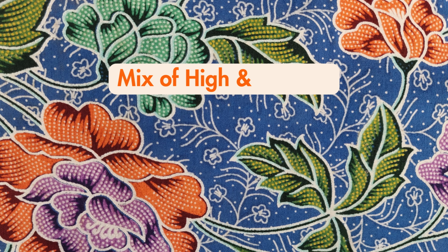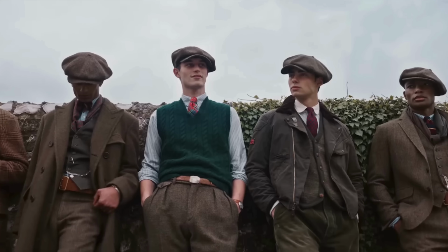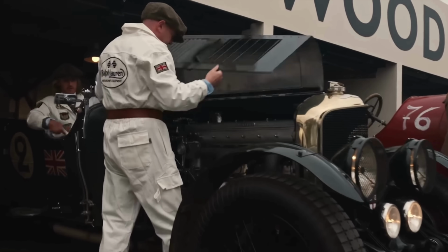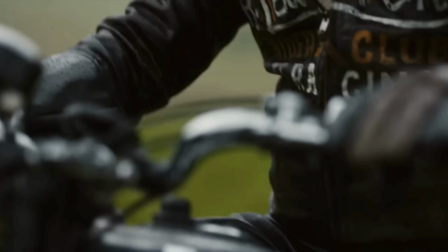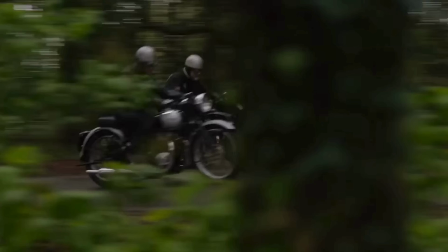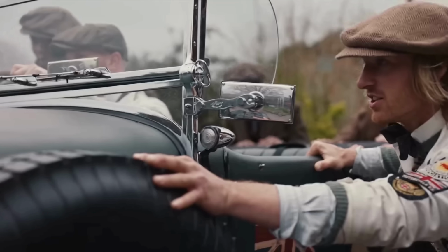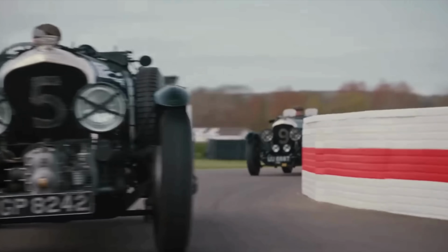One of Ralph Lauren's greatest tricks is balance. He never lets his collections lean only into polish because polish without contrast feels sterile. Instead, he creates tension by mixing refinement with ruggedness. This is why you'll see a velvet evening gown photographed against a backdrop of a rustic barn or a tweed blazer tossed casually over faded jeans. He'll pair cowboy boots with a silk skirt or throw a cashmere turtleneck under a weathered leather jacket. This duality is essential. It's what keeps the Ralph Lauren world from feeling stiff or overly precious. It's a reminder that true luxury can get a little messy. It can walk across a muddy field and still look chic.